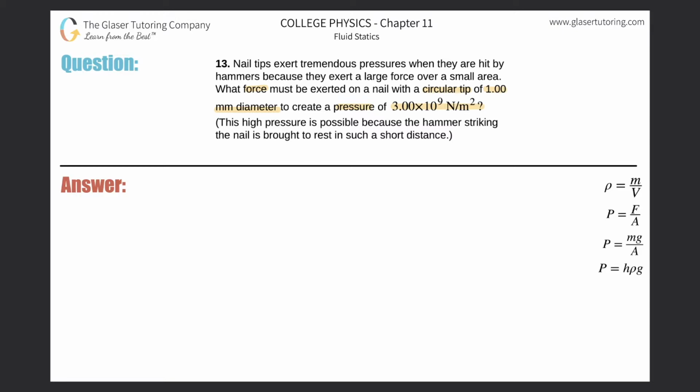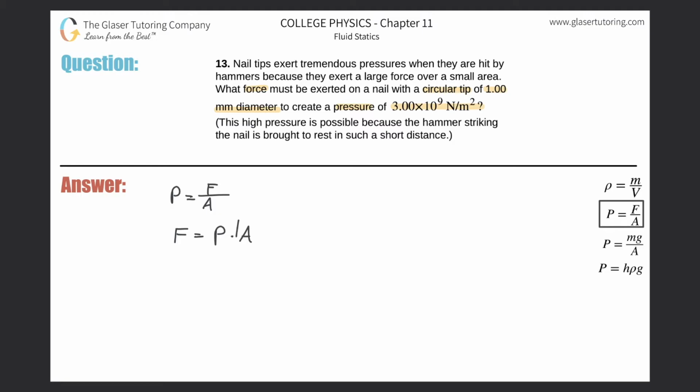Okay, so we have to calculate force, and we are given basically something to calculate area with. And they also tell us pressure. So I know I'm going to be using this formula: the pressure is equal to the force divided by the area over which that force is applied. To solve this for force, it's simple, just cross multiply. The force is equal to pressure multiplied by the area. Now we know the pressure, they gave it to us, and it has the right units here, Newton per meter squared.